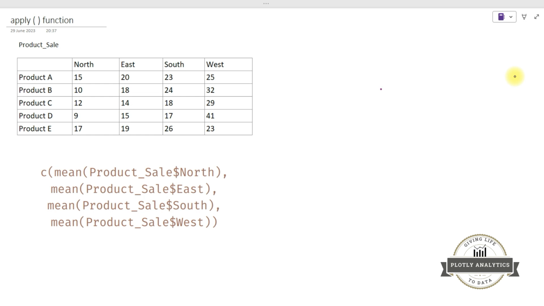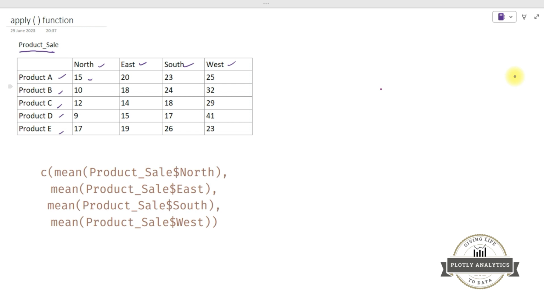Now here I have prepared one small data frame. Name of the data frame is product sale, and I have 4 different products: product A, product B, product C and product D. And I have 4 different regions in which these products are launched: North region, East region, South region and the West region. These values indicate the revenue that's been generated by selling the product in these particular regions.